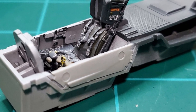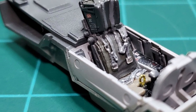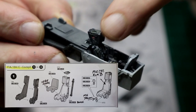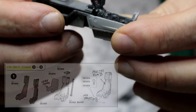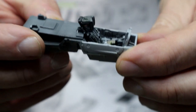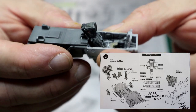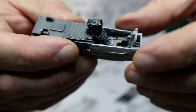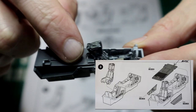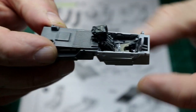Cockpit is done. So I know I call this step by step, but we actually did steps 1, 2, and 3 today. Step 1 would have been the ejection seat, which we used a Quick Boost seat, so I didn't have to finagle with seat belts. Step 2 was assembling the cockpit, so I assembled and painted it as detailed during the video. And then the final part, step 3, was adding the rear deck and the side panels in the cockpit, all done.